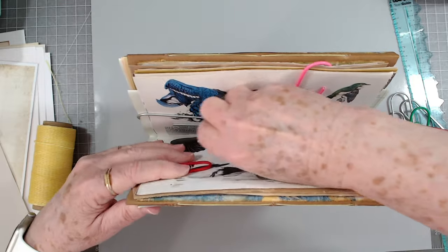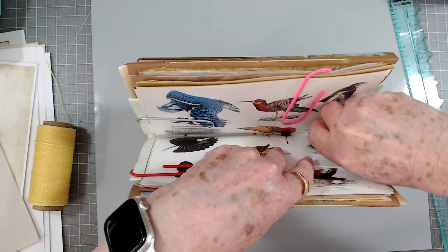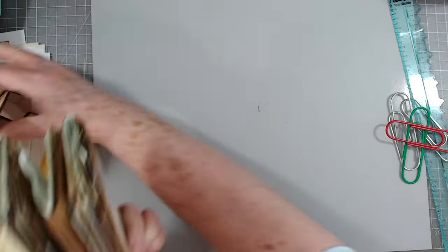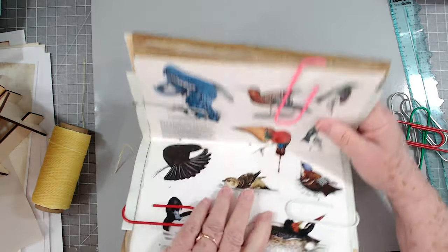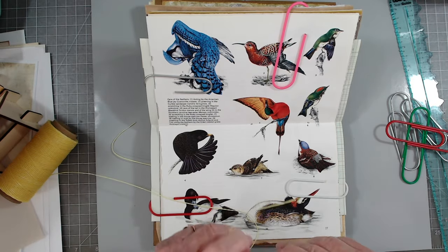Oh, it worked. Okay, I might have to up the price on the journal tool. No, I'm kidding. Oh my goodness, it worked. And it put them right in the center. Good grief. I would have never thought that worked, truthfully. I had no clue, but it worked great.